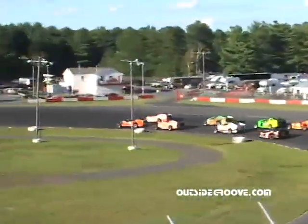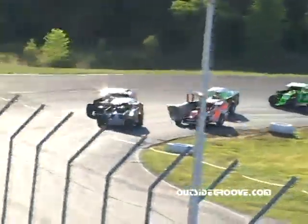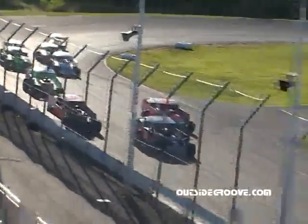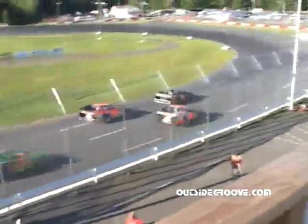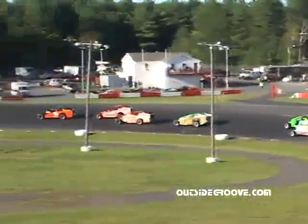Kicked off at the Big A as they race side by side off of turn number two. The 98 sticks the nose out in front. Hernandez has the nose out in front. It's Pelkey on the top trying to fight his way back. Lucier is there on the inside in the third spot right now. Rico Hernandez is going to lead lap number one. He elects to take that 98 down to the bottom line.